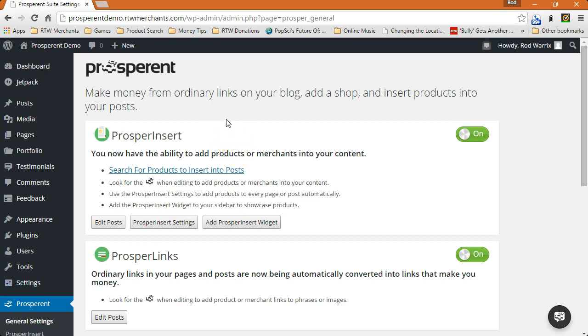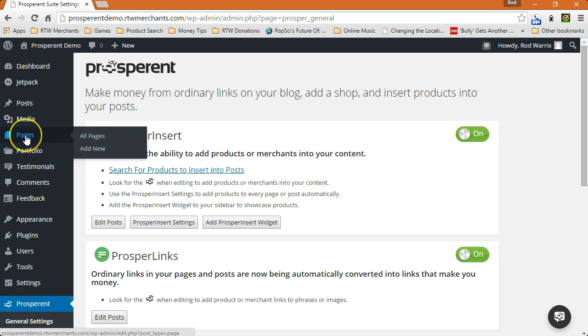Now back on the Prosperent Suite General Settings page, ProsperInsert, looking for the gear icon when editing to add products or merchants into your content.